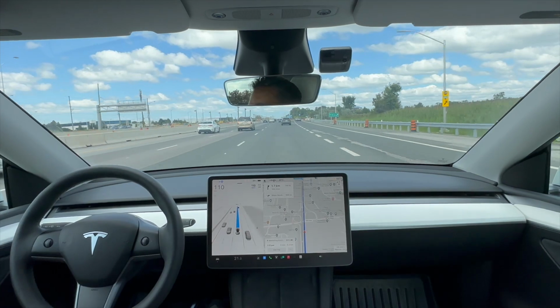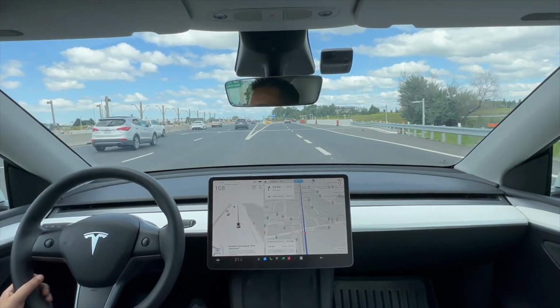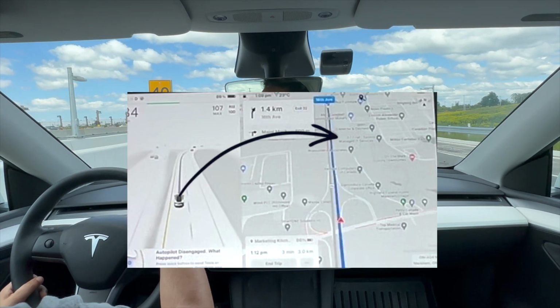Now we're going to see something very interesting happen right now. You look at the map here. I should be going north, and for some reason FSD takes me off right here. So it's done this before. I think I've seen it do this once before. You can see right now this is where I should be going, and where FSD took me off here was right here at this ramp.